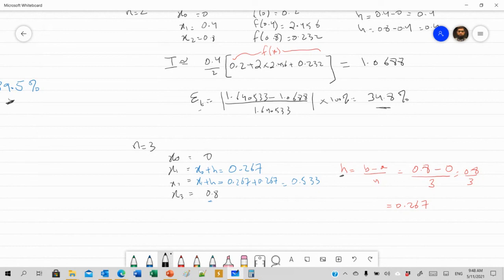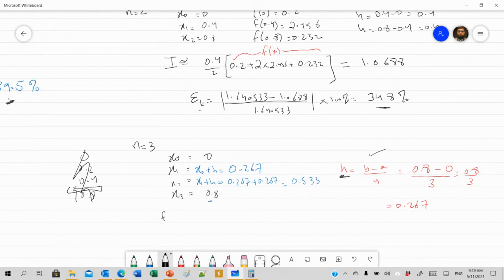Don't just take it 0, 0.2, 0.4, 0.8. No, it doesn't work that way. You have to have them equally spaced. Some students just take any value, 0, 0.8. So let me take 0.2 increments. So I'll have 0.2, 0.4. But at the end, you didn't have 0.2. You have increased them. Here, the number has increased. So make sure you find the exact value of h using this formula.